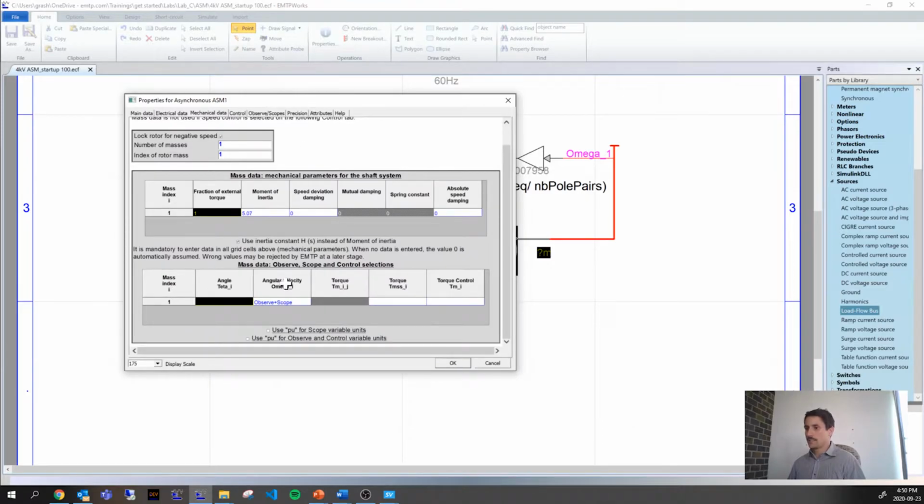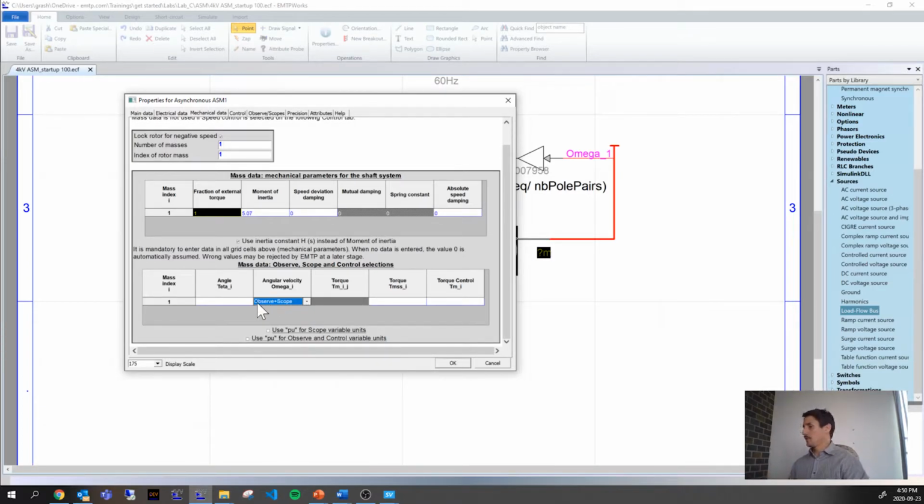In this case, you will have to go here to angular velocity and make this parameter available. So you simply click here, and I apologize, but it opens on another screen, but you can check on your side. When you click here, you will have three options: observe, scope, and observe plus scope.